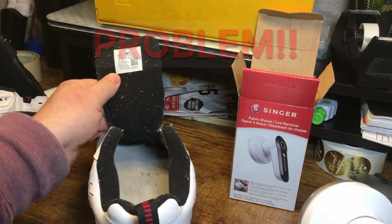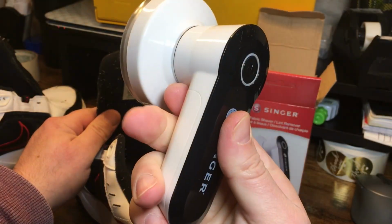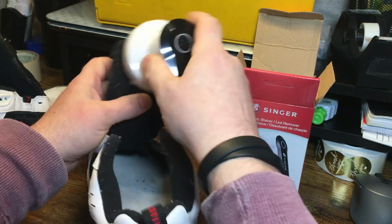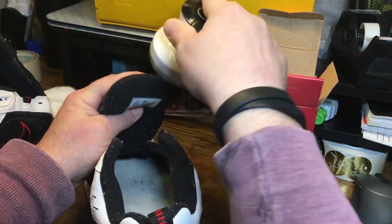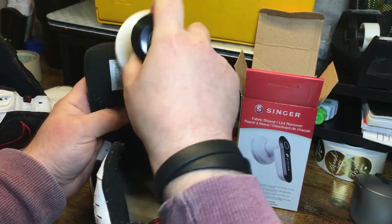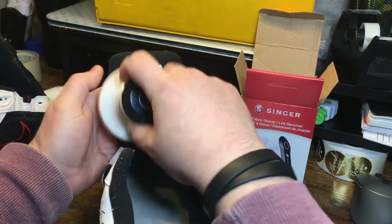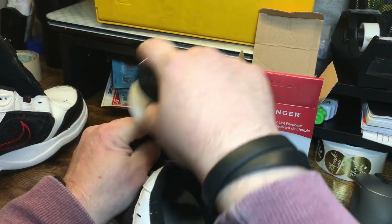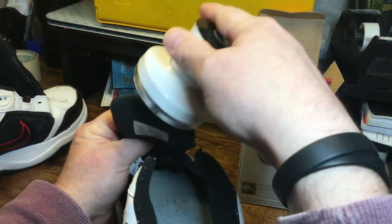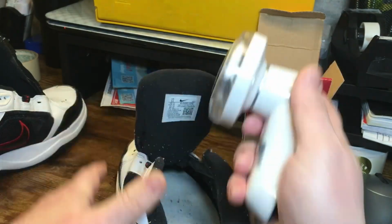But before we use this, I will tell you there is a problem with the design. That is, your fingers will slide off the battery cover constantly, and that's going to annoy you like it annoyed me. But like I said, if you stay till the end, I will show you a little modification I did, which makes using this so much better. When you hear that grinding, that crunching, that is the machine doing its job. It's slicing off those little furs and the loose threads and the sock balls and the lint. And it does a good job.